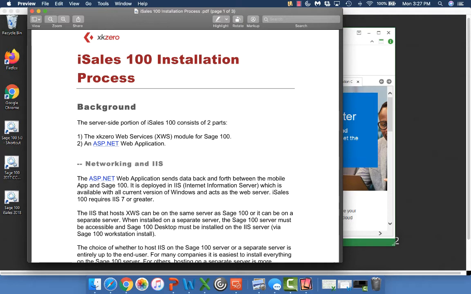And then there's a technical component, something called an ASP.NET application, which is installed in your Sage 100 server environment, and what that does for you is it provides a secure connection for data sharing between Sage 100 and iSales. So whether it's your in-house IT people or your outsource IT people, we can very quickly coordinate the setup and install of that component on the server side.